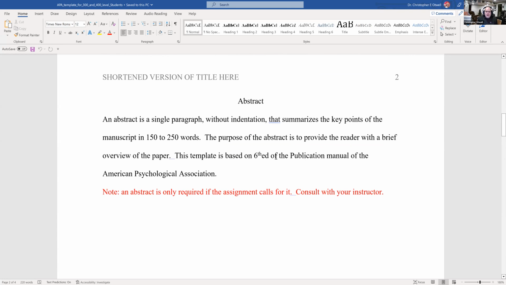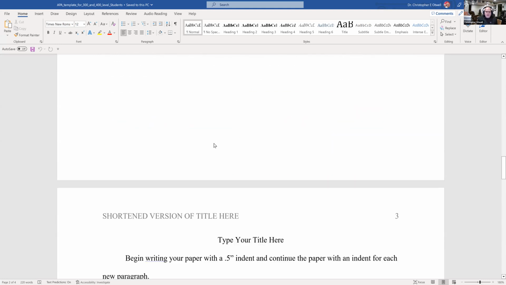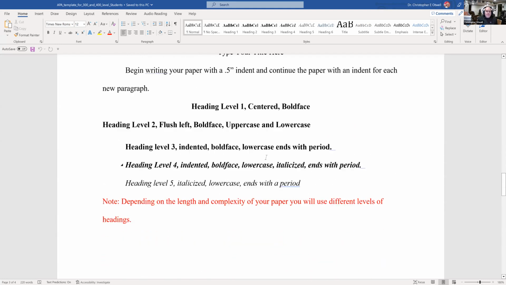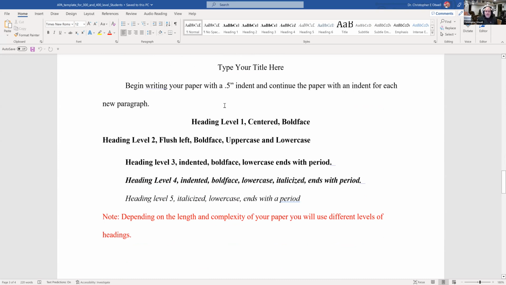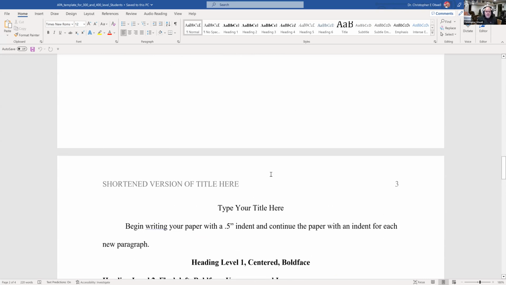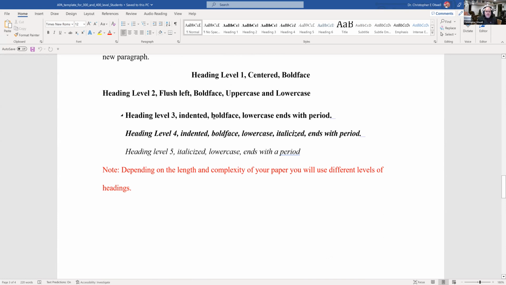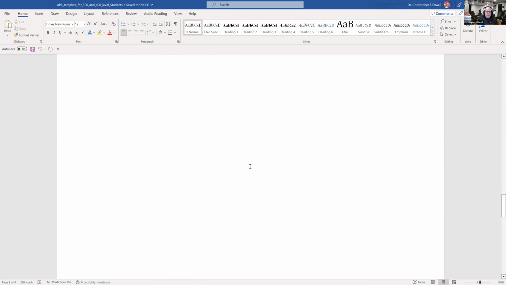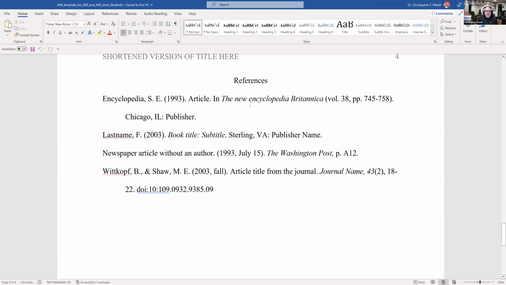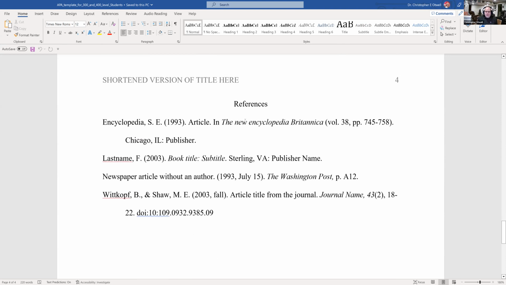This is the 6th edition publication. I probably need to update this, because CTU has now officially migrated over to the 7th edition. I may update this with a 7th edition version of the file if I can find one. Beyond that, the running head is an example of where it's changed. The abstract changes a little bit, but beyond that, the bold and heading styles for the different heading levels are the same. The text is generally the same. There are a few things, like references, that you'll need to do correctly.